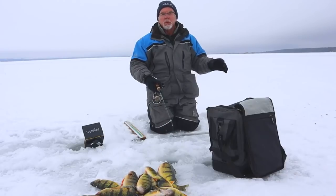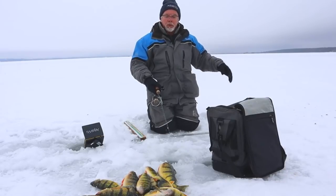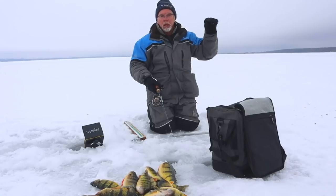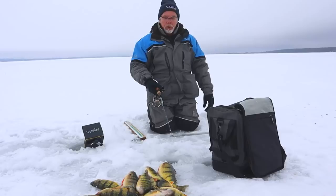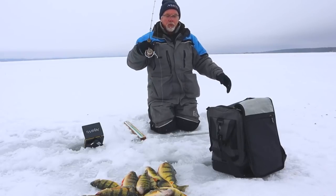I always start with a spoon or something very aggressive and then work toward more neutral and then negative presentations. I might only have three baits: a spoon like a slab grabber, then a drop shot with a slab grabber on the bottom and maybe a Berkeley Nymph at the top, and then work all the way down to a little teardrop. I've started aggressive and stayed aggressive, and it's worked for me so far.